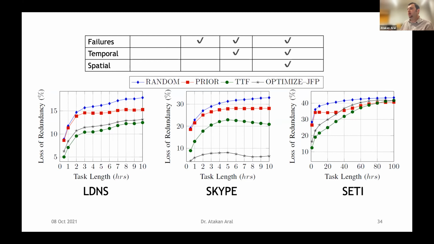But in other cases, dependencies gain more importance. So you don't have to use the most available server, but you should find a subset with the lowest failure probability, not individually lowest one. This is also better for utilization of the resources, because if everyone uses these algorithms and they only choose the most available ones, then there will be competition and the price will increase in an open market edge computing deployment, for example. But our algorithm also makes use of less available servers, but in the end the service is more available because they are not dependent on each other and they don't fail at the same time. So this is an interesting benefit for us.